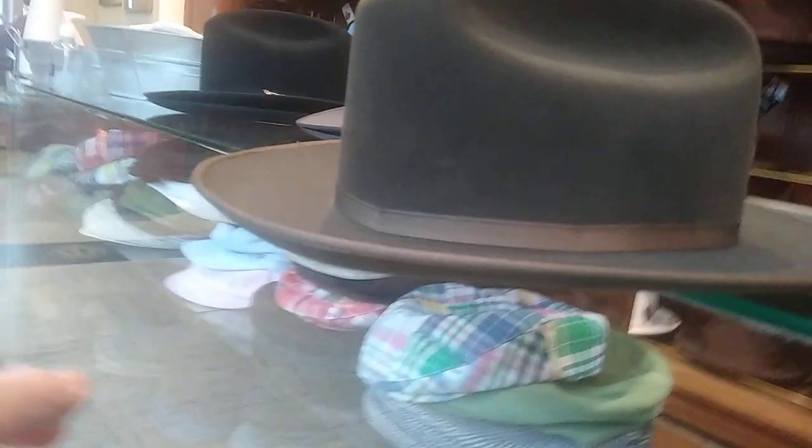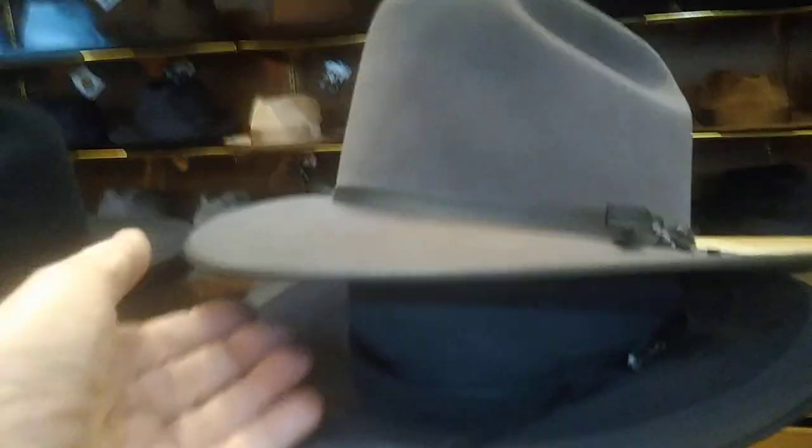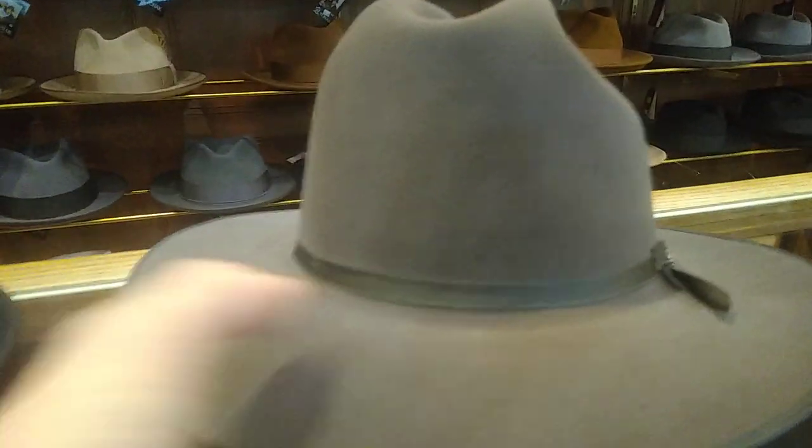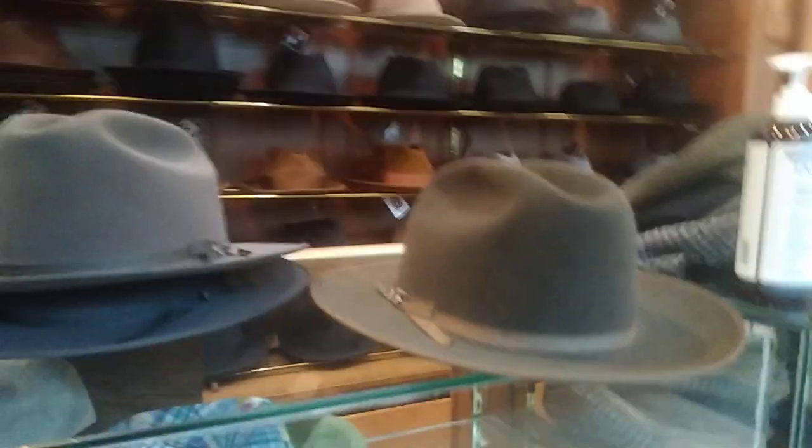You can snap the brim — there's a flange to it, though not much. It's pretty flat. There's barely any flange there, but it does snap. I don't recommend steaming these and trying to fix the flange; just accept it for what it is. It's a subtle flange with snap, like a fedora but not as much. The flattish brim is very popular.